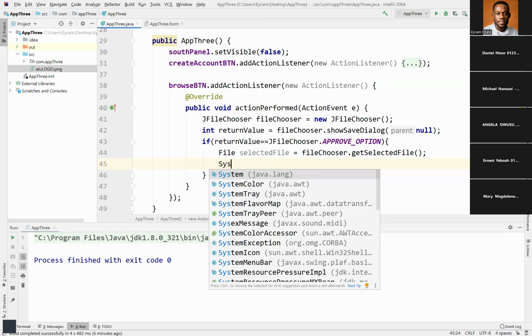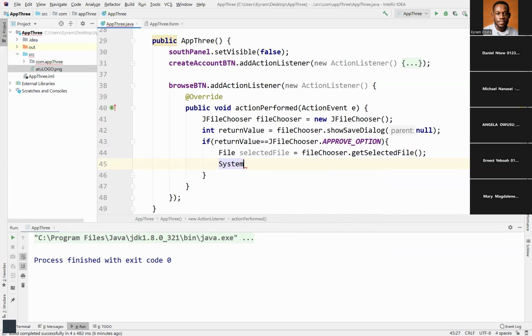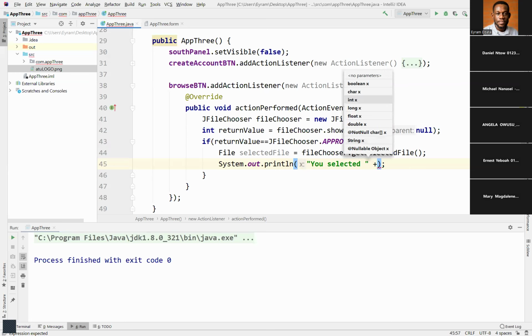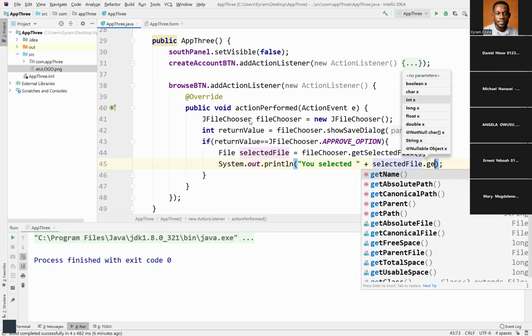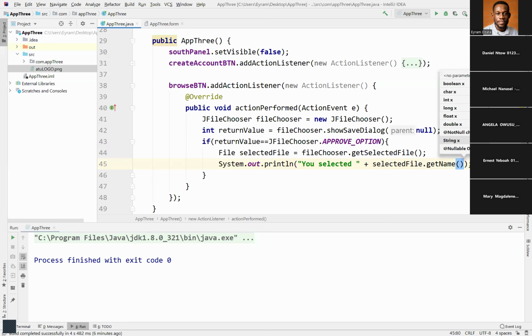So we can say System.out.println, and then we put "you selected" concatenated with the selected file. So the file that was selected, we'll put that name there, .getName. So it will show us the file name that we selected.